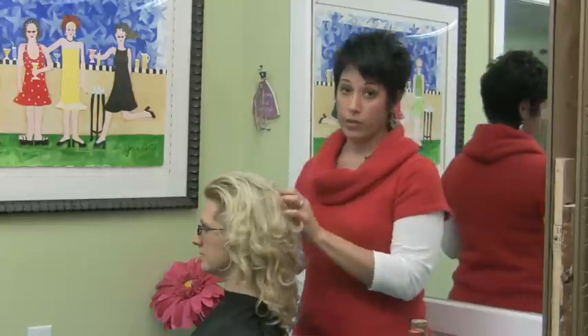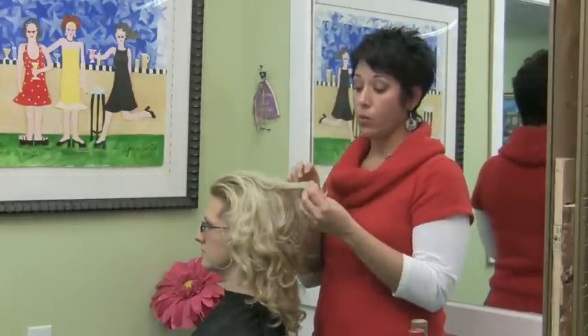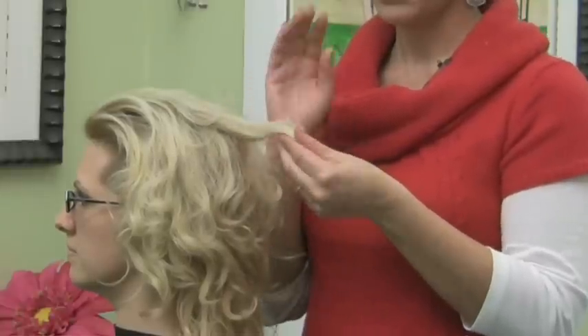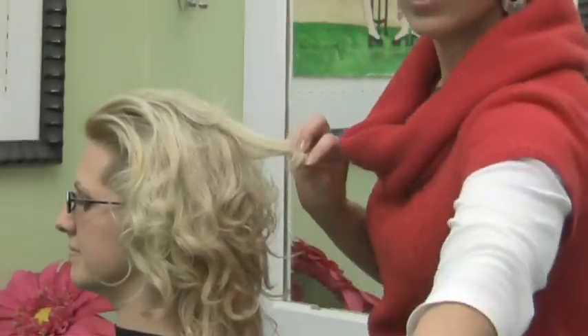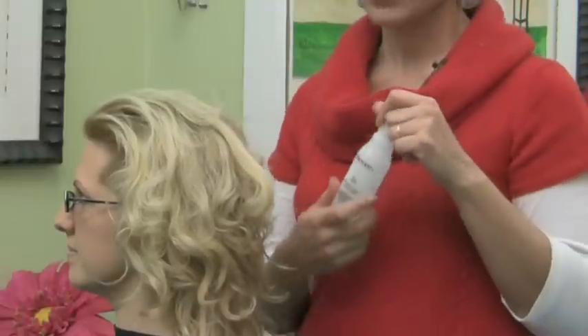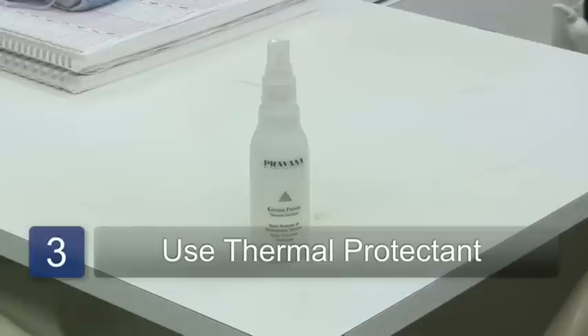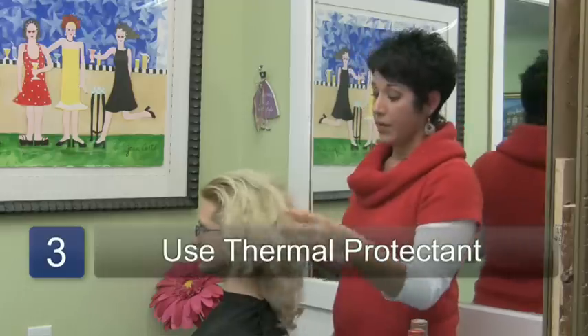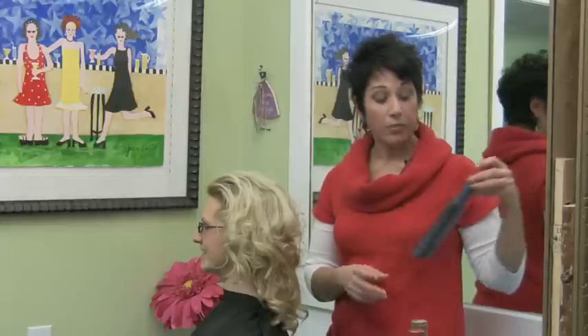When you're styling your hair during the summer, you want to make sure that you're very gentle with your ends, because between summer heat, exposure, and coloring, you're always going to want to use some sort of thermal protection prior to using any heat instruments on your hair. Heather here uses the curling iron a lot, so she uses a lot of thermal protectants plus a hydrating shampoo.